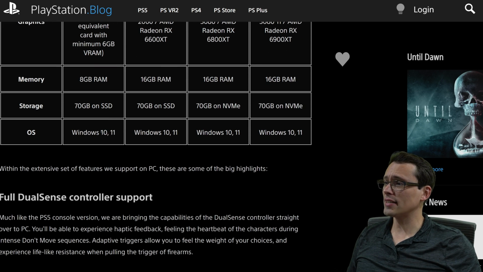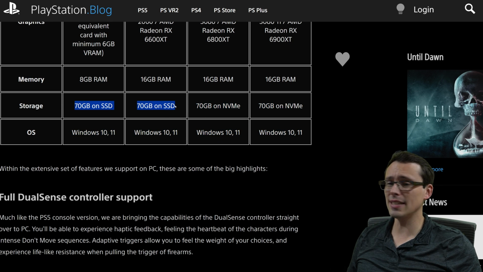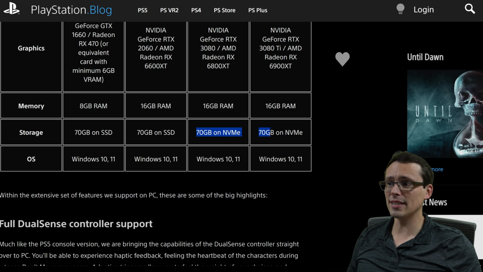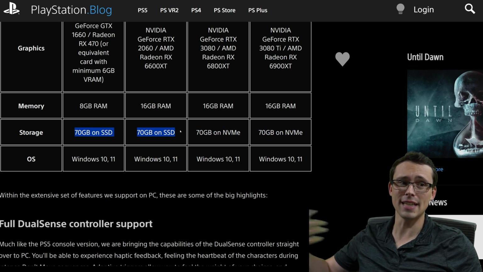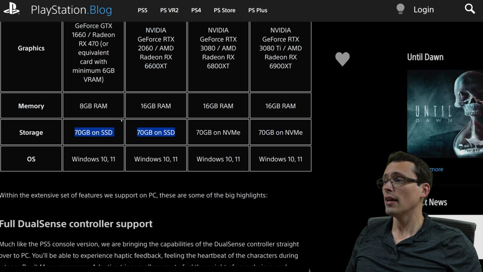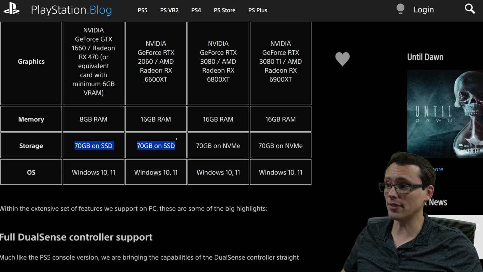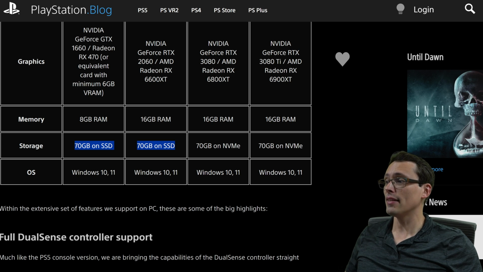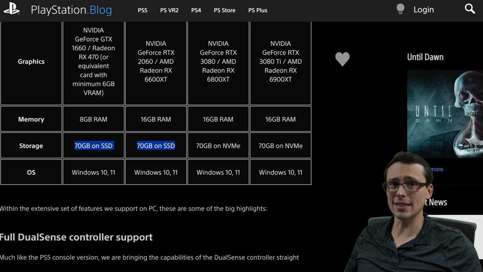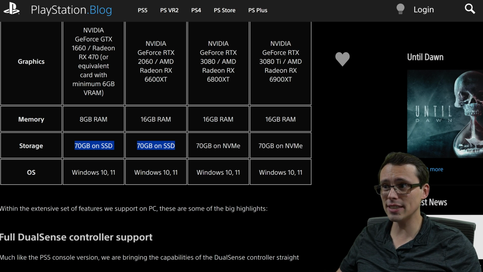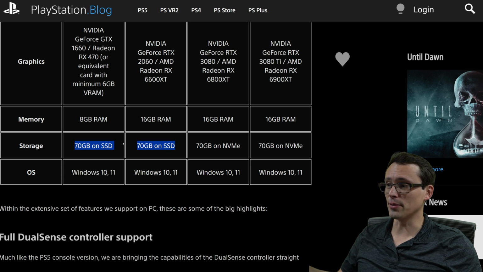All right, overall thoughts. They are saying that you can run it on Windows 10 or 11. You need 70 gigabytes on the SSD, and they are saying that at the higher settings and resolutions, they're recommending it be an NVMe SSD, not just any old SATA SSD you had lying around. Whether that really matters in practice, we'll have to find out with some actual testing, but that is something to watch out for. And notice no HDD support is listed. Again, could you run the game on an HDD? Maybe, but will it be supported?